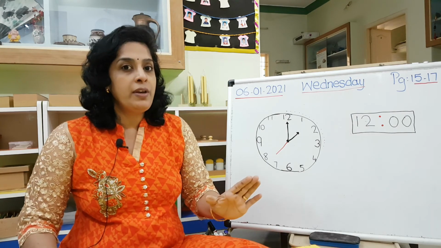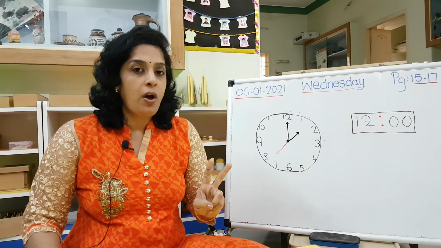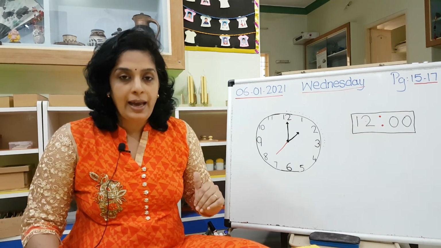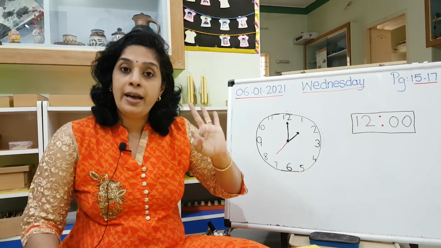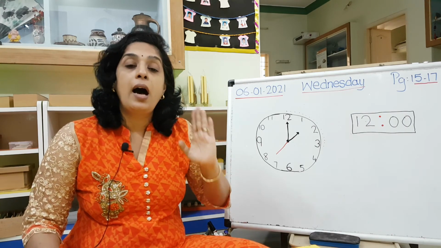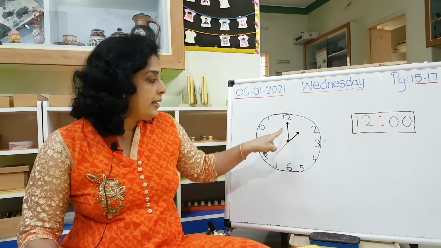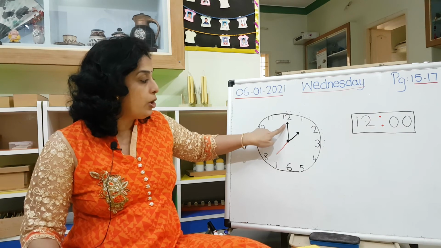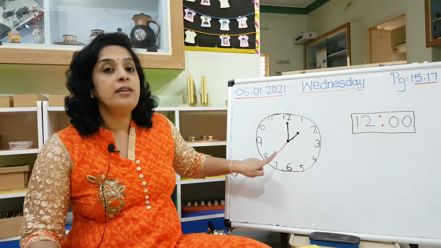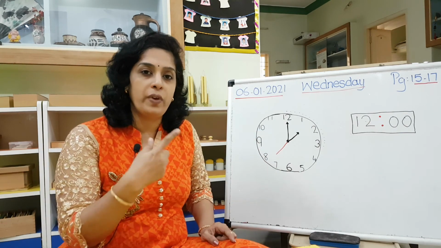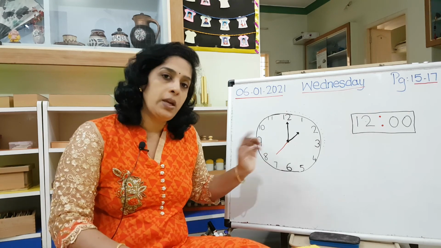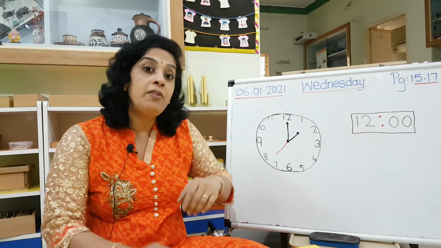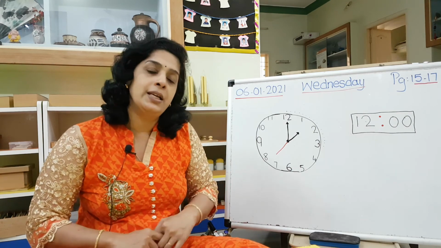Okay, so what all did we learn? We learned there are two types of clocks in these modern days. One is a digital clock and the other is the analog clock. And the analog clock has 3 hands in it. The hour hand, the minute hand and the second hand. The hour hand is small, the minute hand is a longer one, and the second hand is the busiest hand which will keep moving. Okay, some clocks may not have the seconds hand, but you will hear it ticking. Even in your watch also you can hear it ticking.